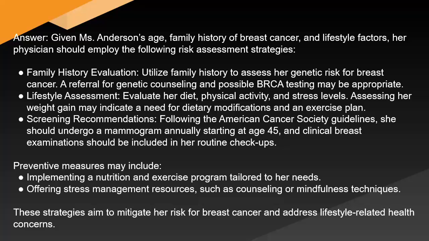Screening recommendations. Following the American Cancer Society guidelines, she should undergo a mammogram annually starting at age 45, and clinical breast examinations should be included in her routine checkups. Preventive measures may include implementing a nutrition and exercise program tailored to her needs, offering stress management resources such as counseling or mindfulness techniques. These strategies aim to mitigate her risk for breast cancer and address lifestyle-related health concerns.